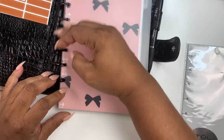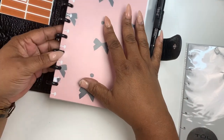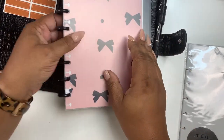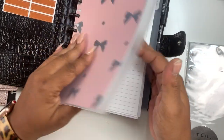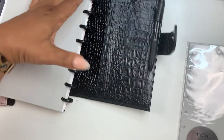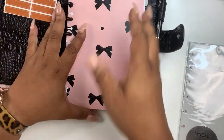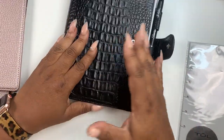And so I was just sitting there watching Living with Lacey, and her agenda looks so nice. And I was like, you know, let me try this one more time. So I kind of want to leave it like this, but you got all of this, right? So what I did, I know y'all, this is going to be annoying, but let's just set this up together because it was bothering me because I really wanted to use this for my budget.